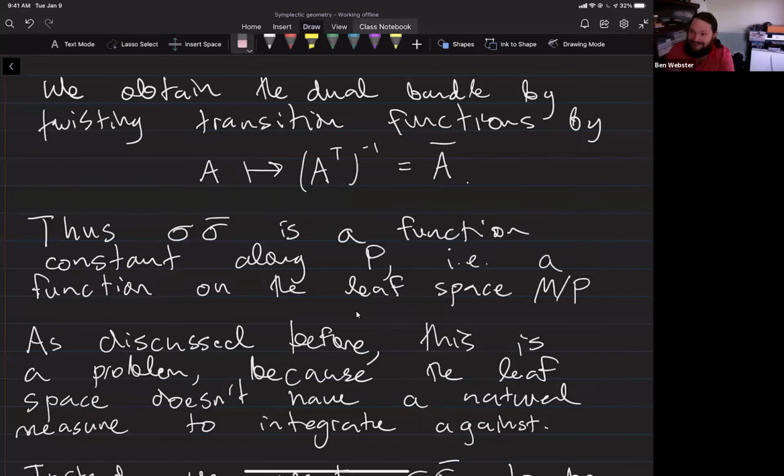But if I'm going to say my function is L2 down there, I'm suddenly in trouble because it's just a manifold, right? So the example we talked about before is if your symplectic manifold is the cotangent bundle of something, and I take the vertical polarization, I end up with a function on the zero section. And if I just have the zero section as a bare manifold, I don't know what being an L2 means. So I need some kind of measure down there to actually define being an L2 and to define that as a Hilbert space.